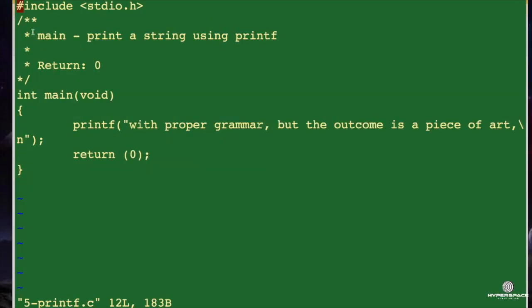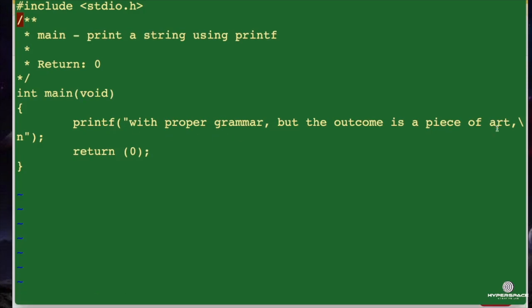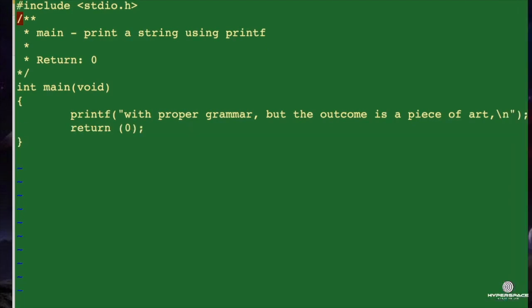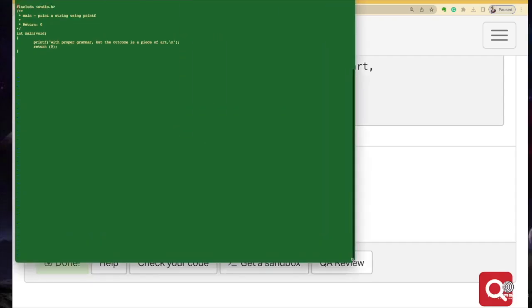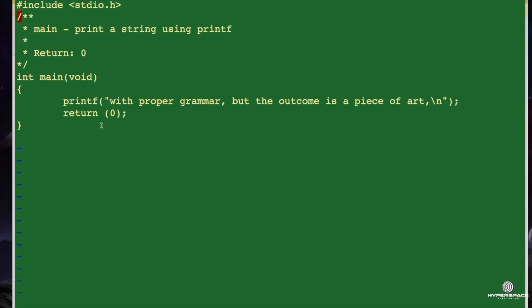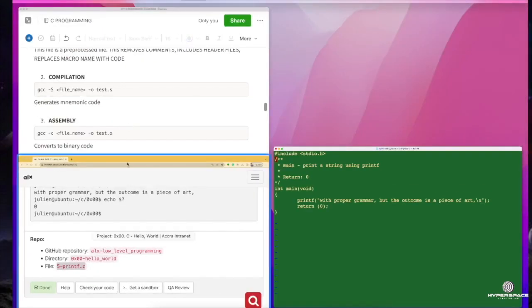Okay. Now, I think you're beginning to get familiar with this structure. The more you code, the more you get familiar with this. Your header file, your comment, your int main function, which is void, the printf, the string that you were given. Remember that, let me just minimize this a little so that we see it all. I think I minimized it a bit too much. Because we are using the printf function, now if we want a new line, we have to add \n. Okay, if we were using puts, there wouldn't be a need for this. Okay, so we return 0 in parentheses.